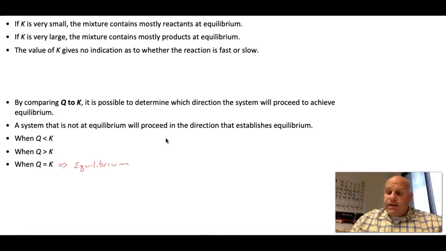Okay, so now if we calculate the Q and we find that it's less than the equilibrium constant that was given, we can think about what this tells us, right? So if it's even smaller, we said that small Q values tell us that we have mostly reactants. Well, if it's going to be even smaller than our K value, then we have mostly reactants. That means that it is still shifting to the right.